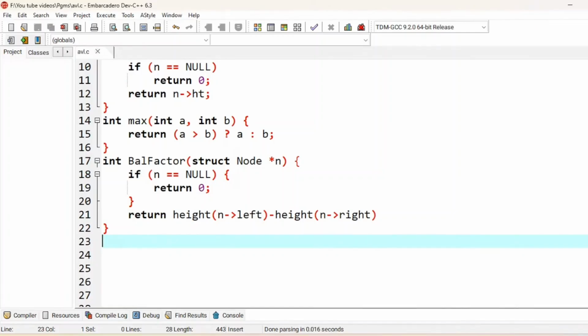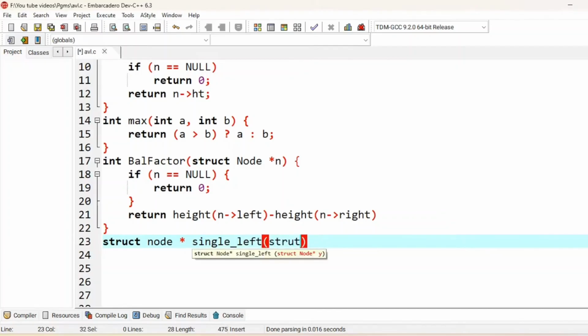After the balance factor, what will we do? Simply we can write the rotations, or directly we can write the insert method. No problem, in the insert method we'll call all these methods. Now I'm going to write the first rotation, struct node *, single left rotation.